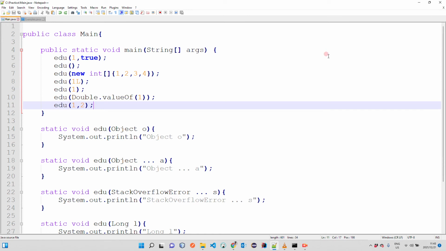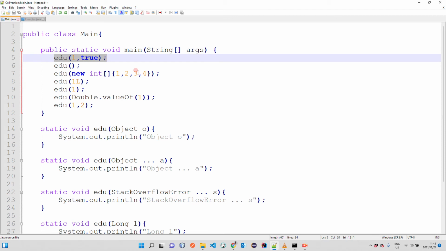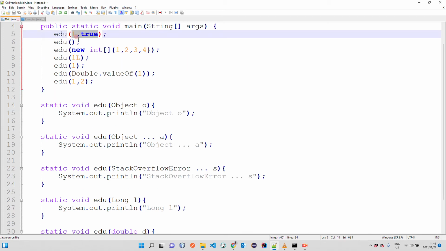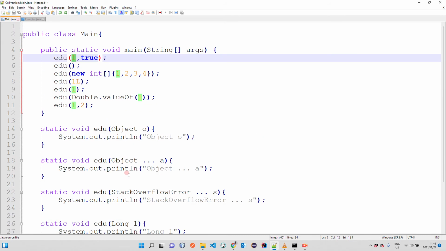I'm gonna bring back this. So we have already proven the first rules. So now, given this scenario, we see that we don't have an exact match. We did promotion, it becomes a double, still we don't have an exact match.